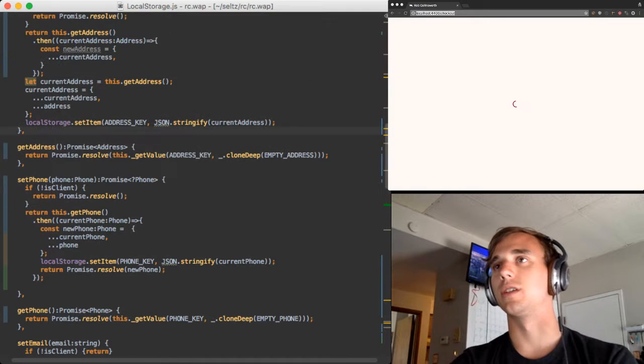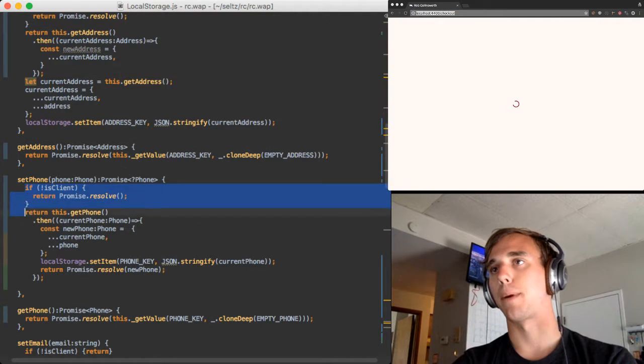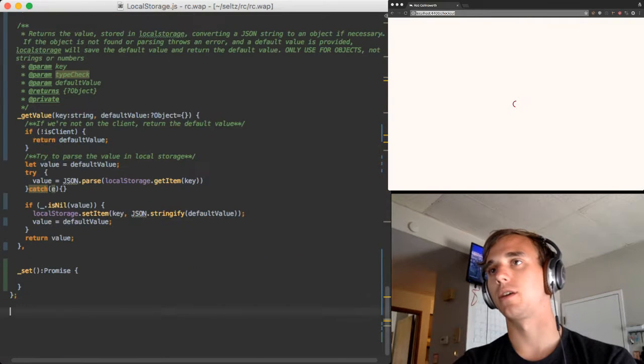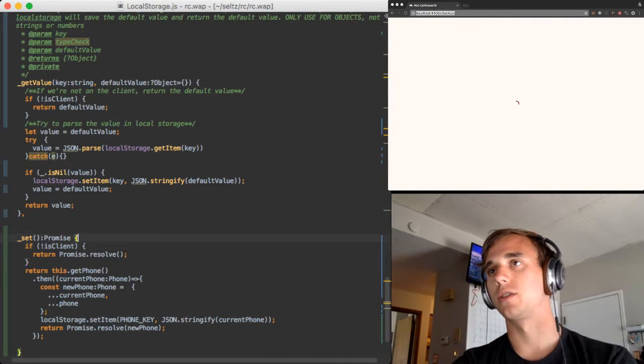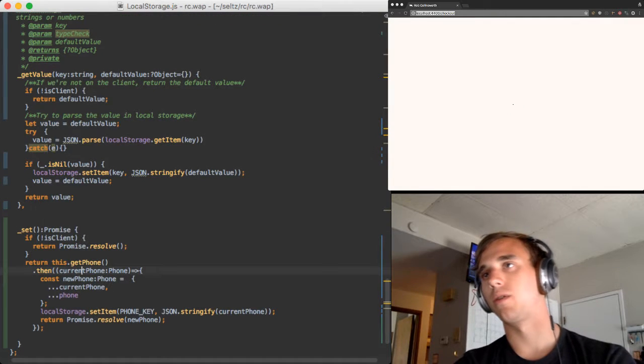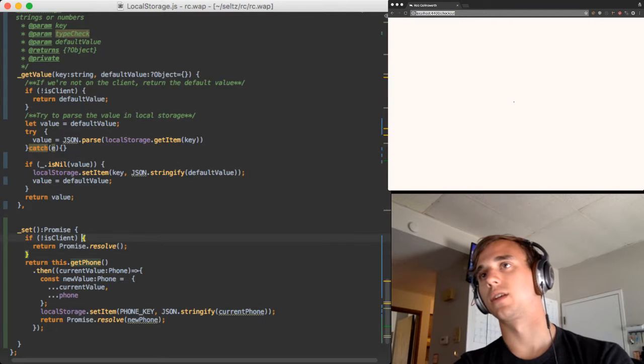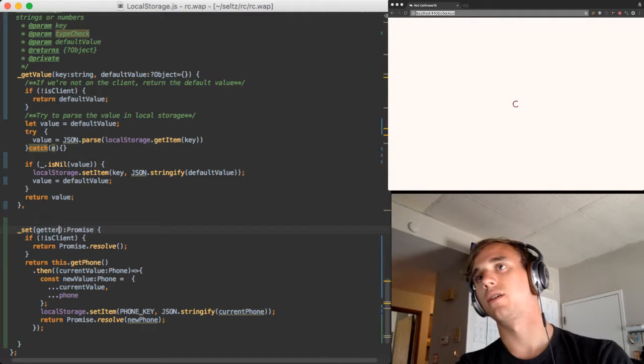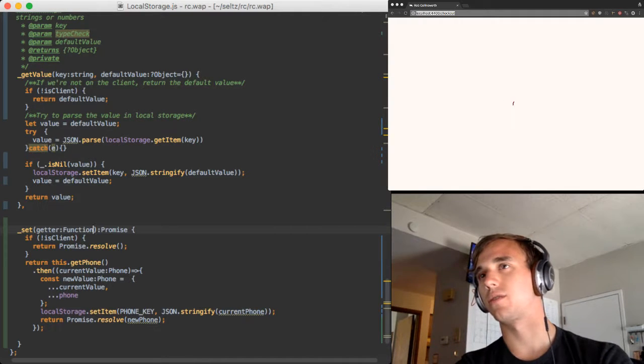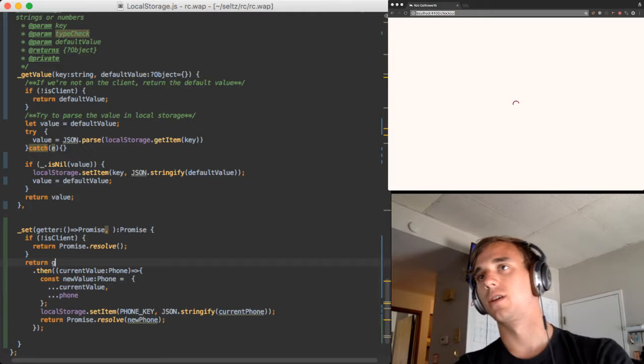So, what we're going to do is take all this code, and we're going to put it down here. And now we're just going to take the word phone out of everything. This is going to need a getter, which is going to be a type function, which will return a, how does it work? It's like function returns a promise and syntax. So now we're going to call getter. See, there goes phone. Getter.